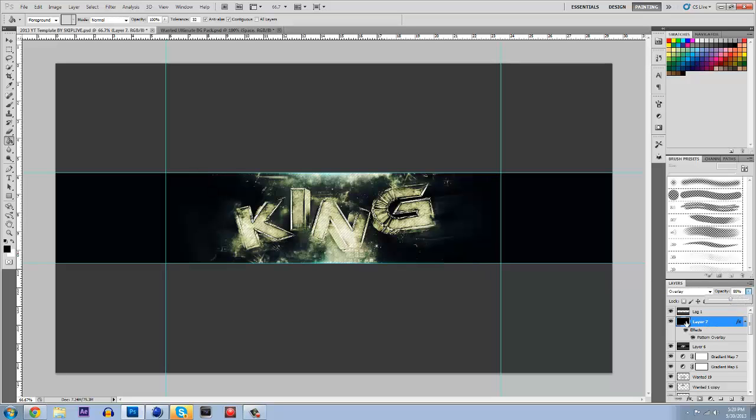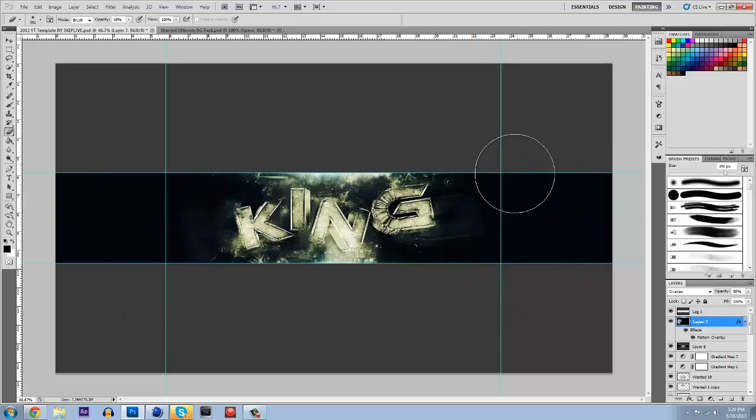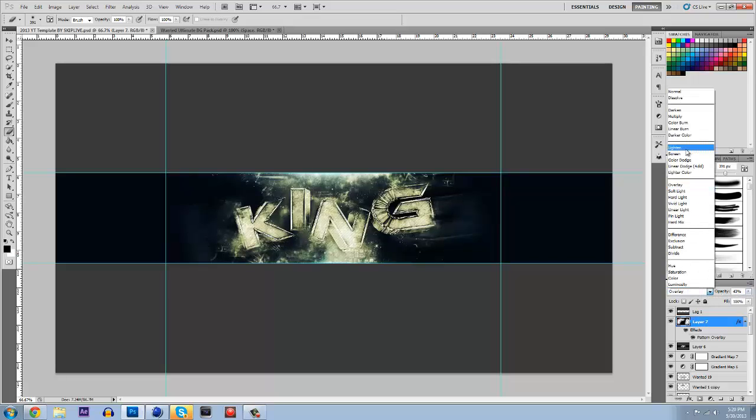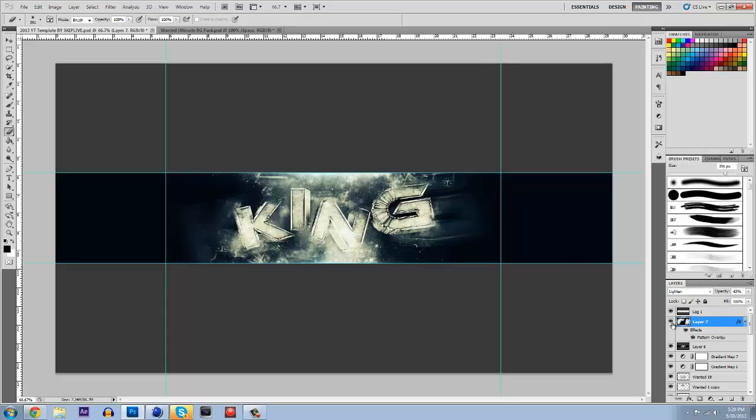So turn the opacity down a bit. It still looks really dark. So just go to your eraser tool and erase the outside of it. Actually, I need to move the opacity back to 100 so it actually erases all of it. And you can just kind of go like that. Maybe switch it from overlay and put it to lighten. If you put it on lighten, the color difference is hardly noticeable, but you can see there are little horizontal lines. It just makes it look really cool, in my opinion. Again, you can use your blur tool and blur the lines a little bit.